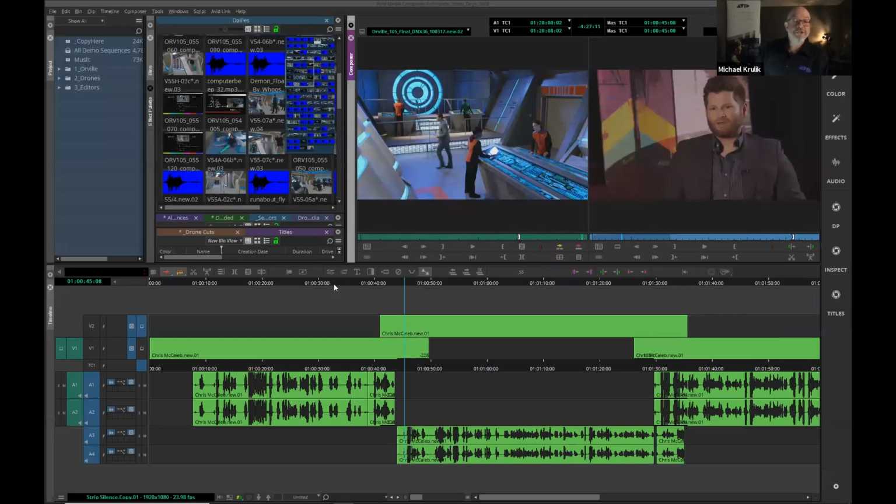And other little things are mapping buttons. Now you've been able to, at least in the version before in 2019.12, you had more buttons that you could map across here. And in 2020.4, we've now extended that to the buttons on the bottom of your timeline window here.